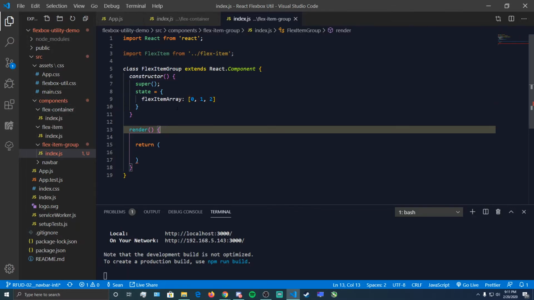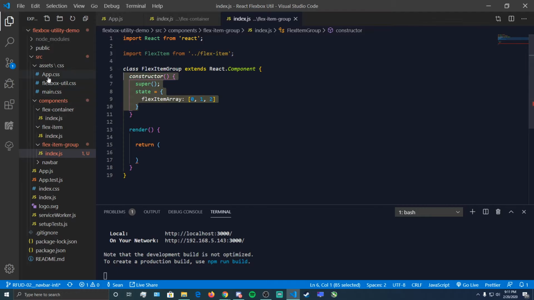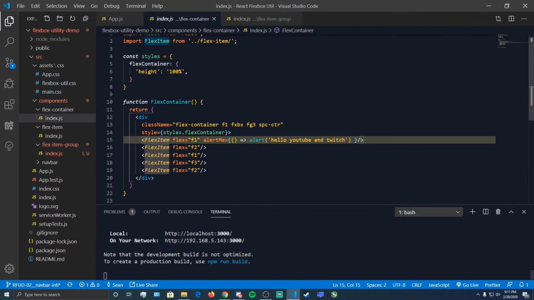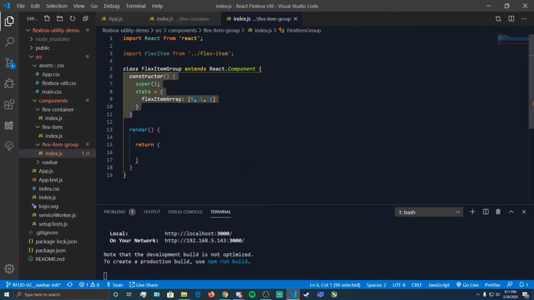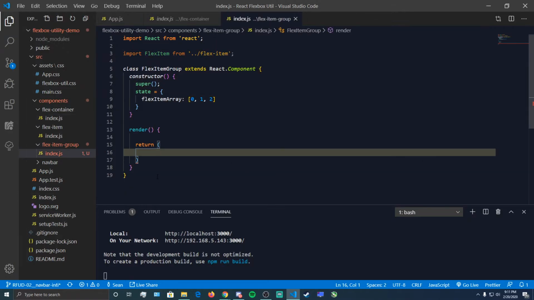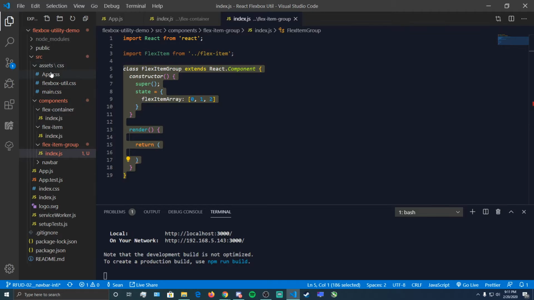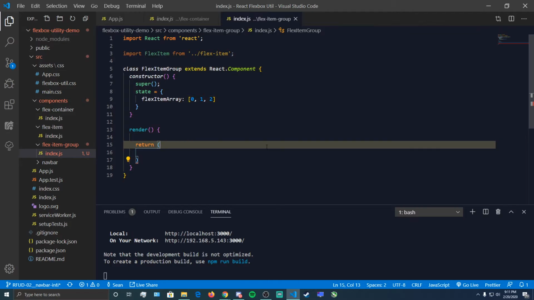So this is going to go in the flex container component. All right, let's start over. So, jeez. Hold on.